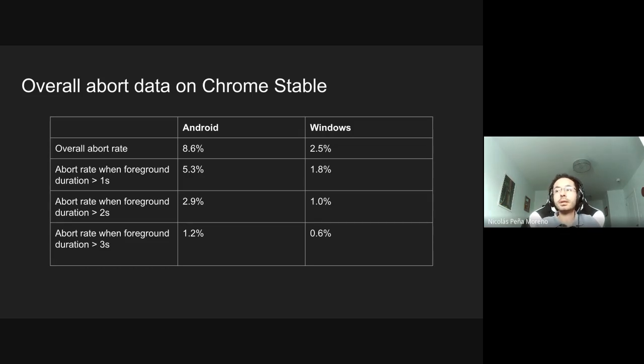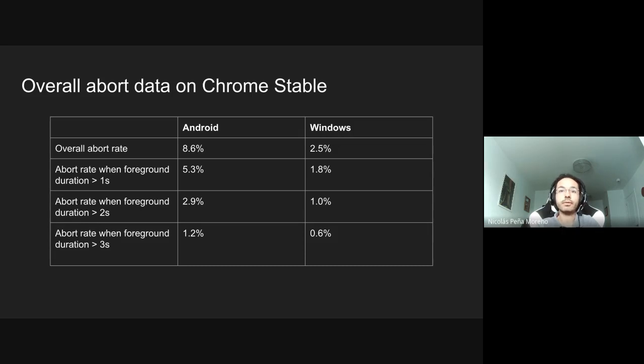Now, to look into cases where, A, the plumbing of the FCP does not impact these rates so much, and B, it's more clear that the user intentionally aborts, as opposed to, oh, I clicked by mistake, let me just click back very quickly, I'm looking at abort rates when the total foreground duration exceeds a certain threshold.